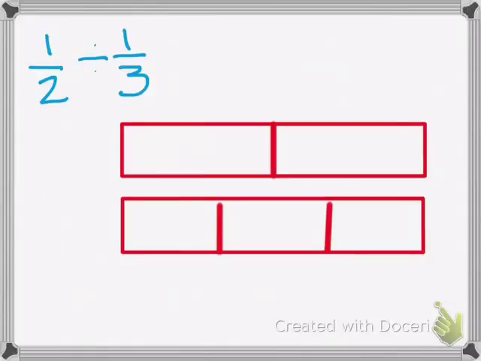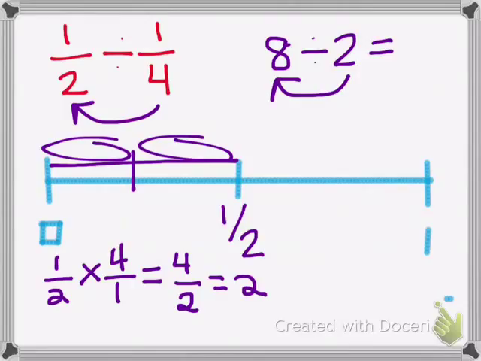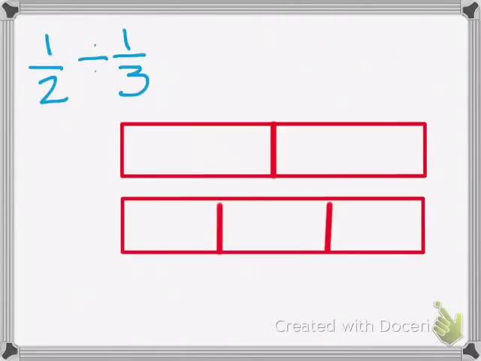This gets much trickier when we think about fractions that aren't exactly going into each other a whole number of times. For example, whereas in this, a fourth goes into a half 2 whole times, here a third is not going to go into a half a whole number of times. So what I've drawn here is a rectangle that's cut into a half, and then a rectangle that's cut into thirds. Visually, I'm going to overlap these, because what I want to think is how many thirds make a half.